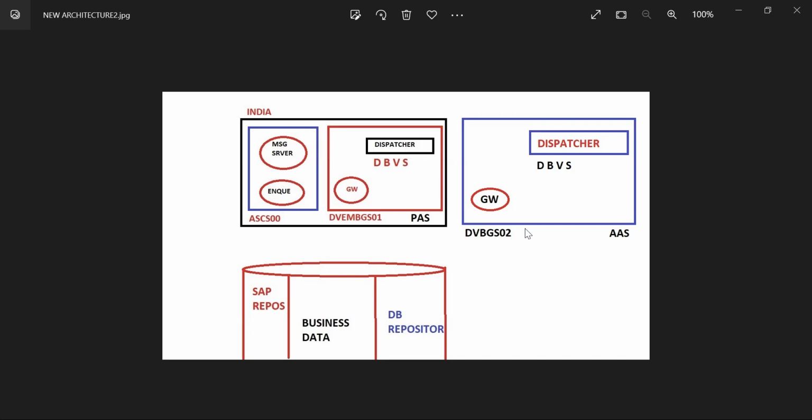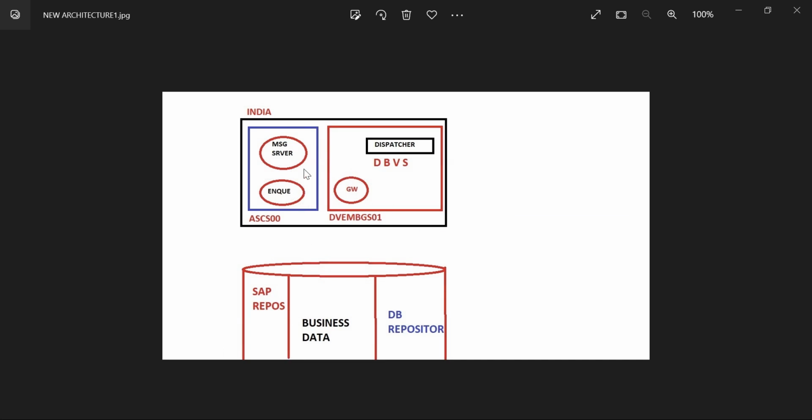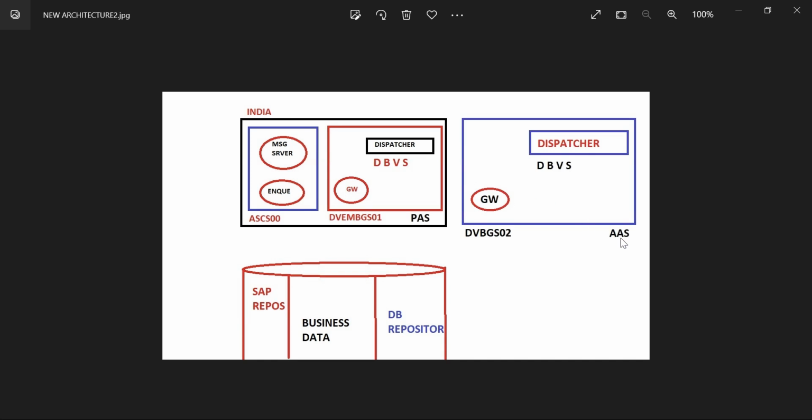From the second application server onwards, they used to call it a dialog instance. But now they changed the naming convention to ASCS, PAS, AS. Previously, by default you got only one application server. Now by default you get 2 application servers, ASCS and PAS. From the third application server, we call it AAS, additional application server.